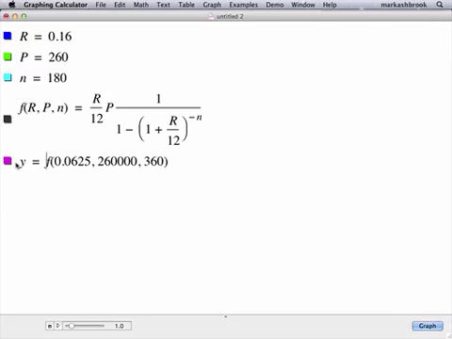Now, what did we want that to be a function of? We wanted the payment to be dependent on what? How many payments, all right? And so we want that on the x-axis. So what will we change here? What will we make 360? We want that to be the variable, shown on the horizontal axis. And for different values of x, we want it to spit out visually what the payment is.